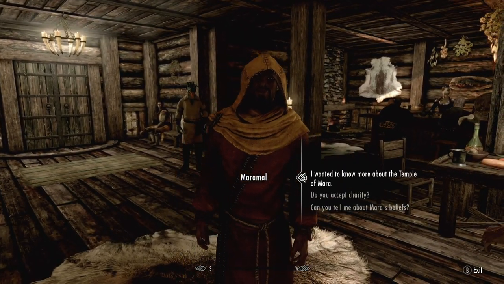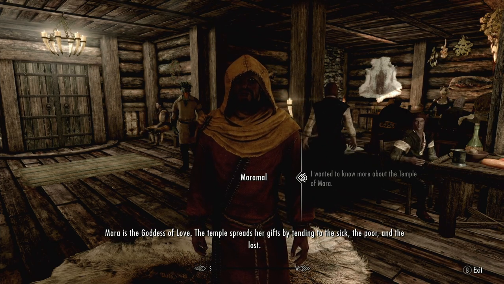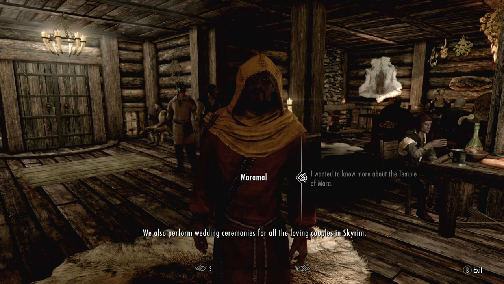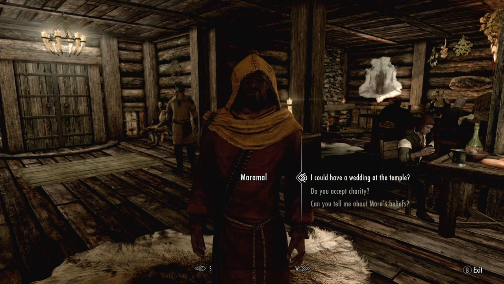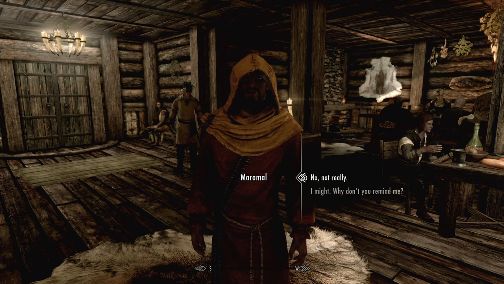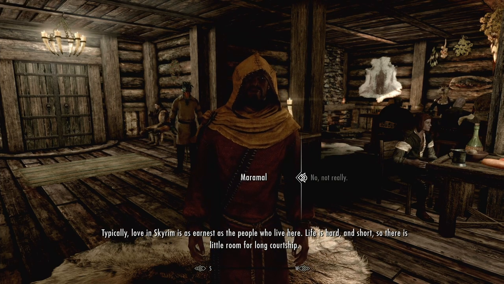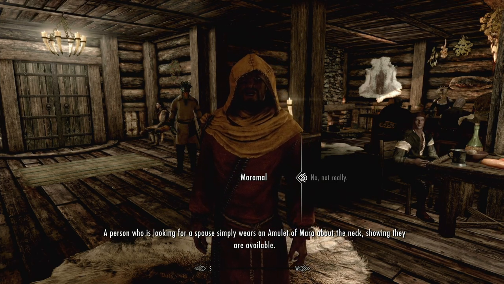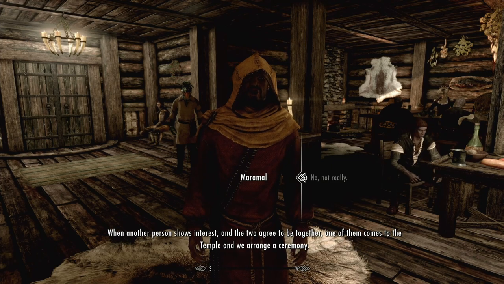Blessings of Mara upon you. I wanted to know more about the Temple of Mara. Wonderful. Where to begin? Mara is the goddess of love. The temple spreads her gifts by tending to the sick, the poor, and the lost. We also perform wedding ceremonies for all the loving couples in Skyrim. Oh, okay. I could have a wedding at the temple. Yes, if you were ready, of course. Are you familiar with how marriage works in Skyrim? Not really. Typically, love in Skyrim is as earnest as the people who live here. Life is hard and short, so there's little room for long courtship. A person who is looking for a spouse simply wears an amulet of Mara about the neck, showing they are available. When another person shows interest and the two agree to be together, one of them comes to the temple and we arrange a ceremony.